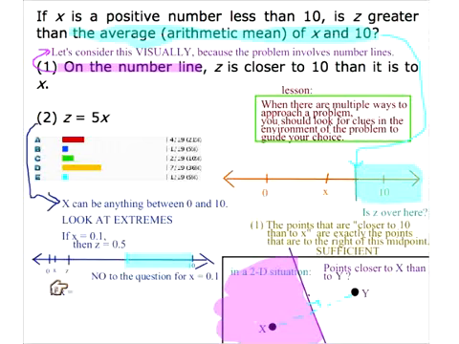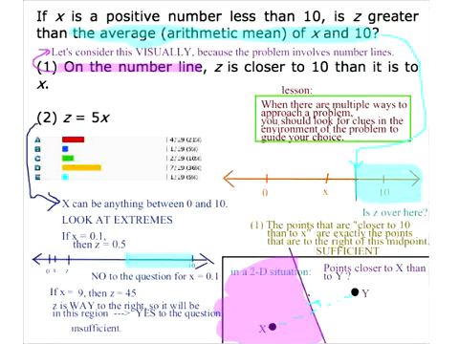If you don't make that realization, then just look at more cases of x, except look at more extreme cases of x. So if x is like 9, then z is 45. Okay, I don't think we need to draw this picture. Z is definitely way to the right, so it'll be in that region. So that's a yes to the question. So insufficient. Any questions about this? Questions in the text box? The overall answer then would be A.